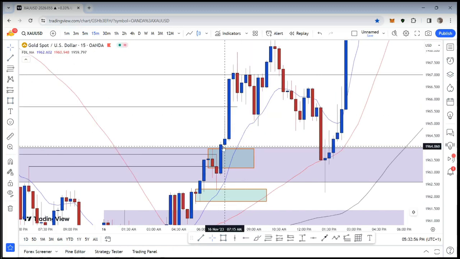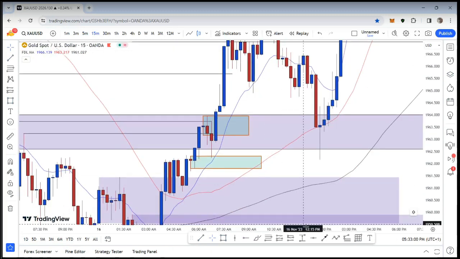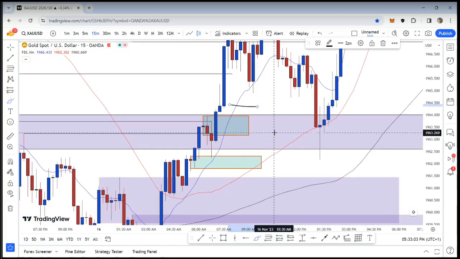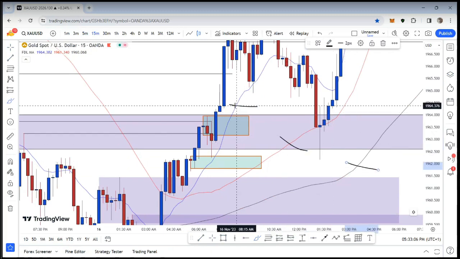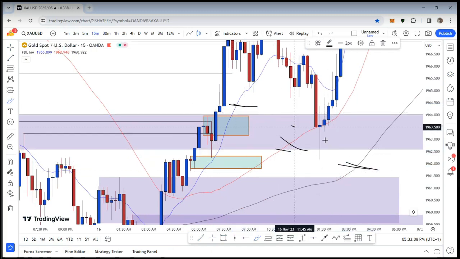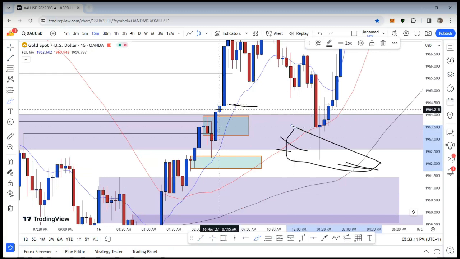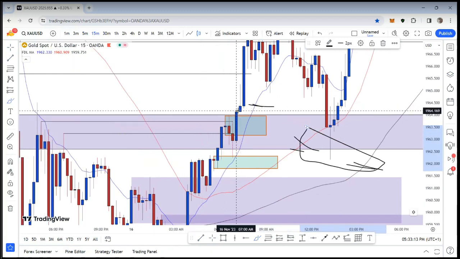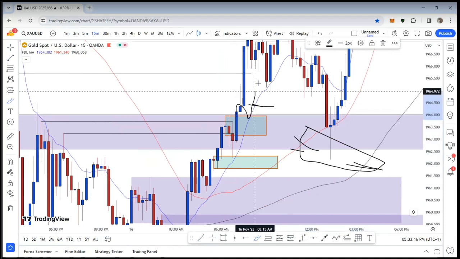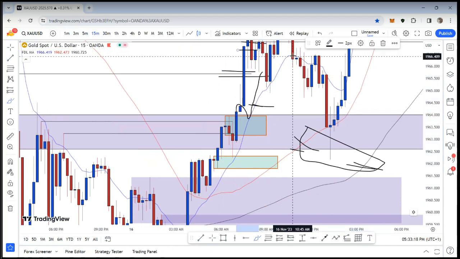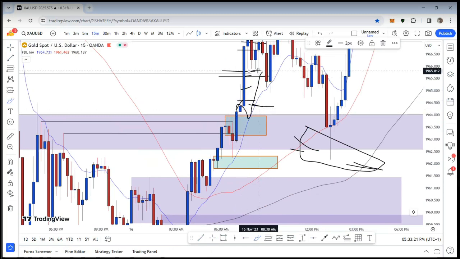When price broke that level, my moving average was below. When I'm teaching you guys, you will see that we have 3 moving averages. We have this, we have this. Now, as long as the blue line is above the red, and we have a break of these two zones according to the direction that we wanted, all I want is a retest to continue buying to this level or this level. But in this situation, price never came back, which is very okay. You will always have entries. You don't have to stress yourself, but the fact that price has gone in your direction should give you more confidence that you are now understanding the market.